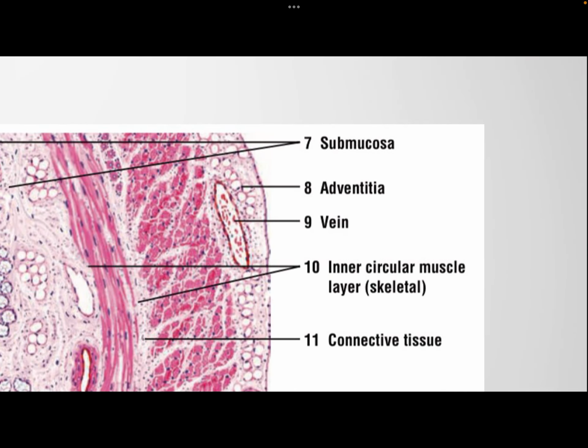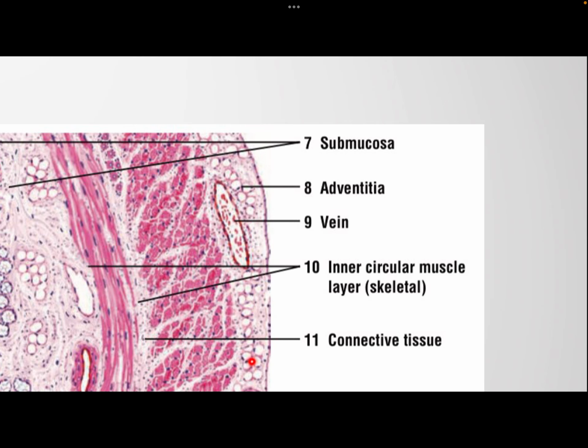If you see the adventitia as connective tissue that has venules, arterioles, lymphatics, nerves, and adipose tissue, that is going to be your adventitia. But if you can see a layer of mesothelium, in that case you will call it serosa. For me, I can see here a layer of mesothelium, so for that, I will call it serosa.